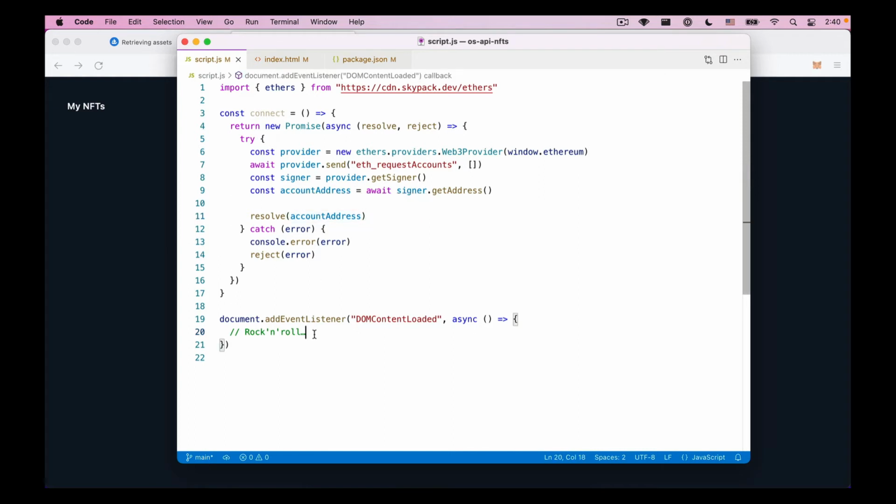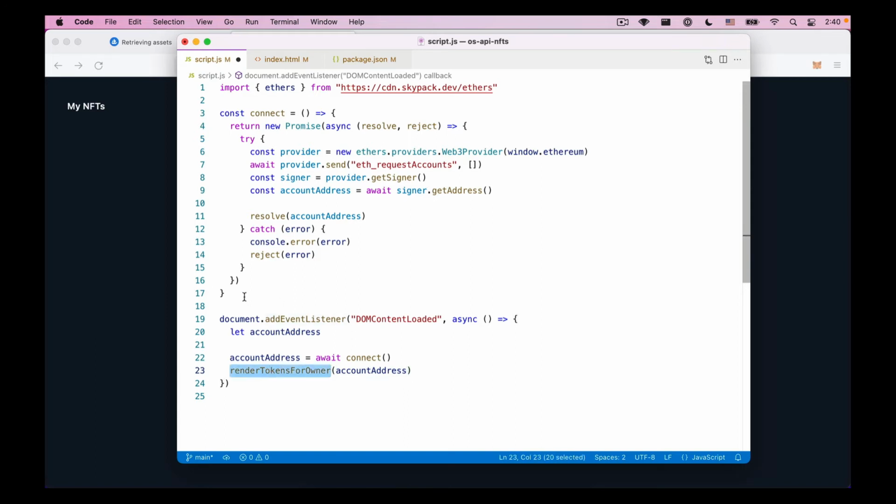So here in our DOM content loaded callback, once the web page is fully loaded, what we want to do is we want to have a variable for the account address. Then we want to assign it to the result of our connect function over here. And then we want to call a function that will render our tokens for this particular address. Let's call it render tokens for owner and pass our account address over there.